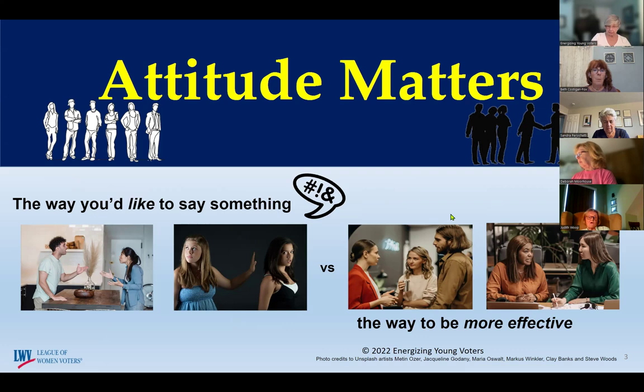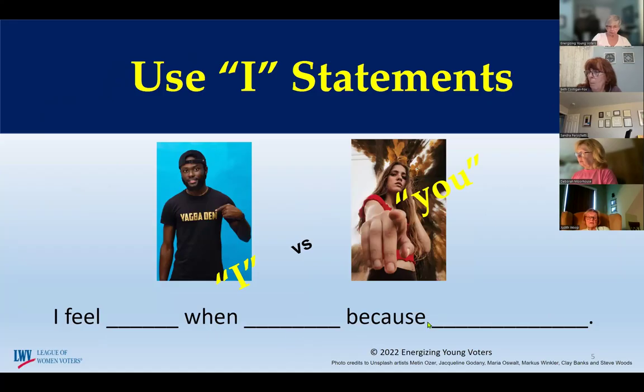And this doesn't mean you can't think emotionally, like the thought bubble, oh, you blankety blankety blank, or walk away, or, you know, all of those things that we said. But before speaking, if you can stop and get clear on your goals and choose words carefully, you can be more effective. In other words, rather than say it the way you'd like to say it, work to say things in a way that is more listenable, more hearable. And there are specific skills that we can use.